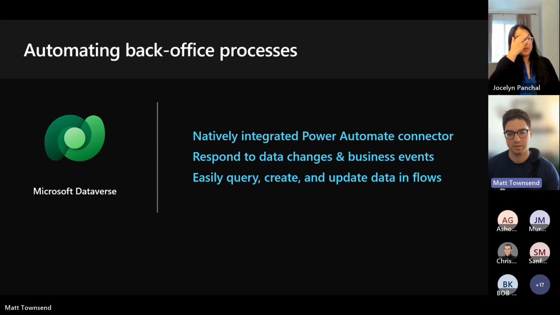It's directly connected to Dataverse, so it runs faster and makes it easier. You'll see some of the ways that you can not just use your connection when you're running the flow, but users running the flow can share their connection. When the flow is triggered, you can have it operate in the context of other users changing those rows and tables in Dataverse, have this connector use their identity for other steps in the flow, and maintain those pieces. It's easy to respond to any changes in your data sources.